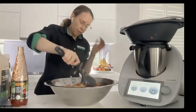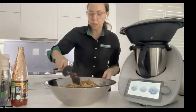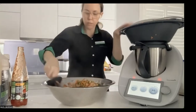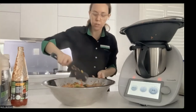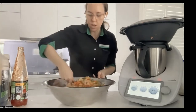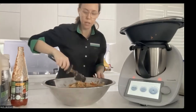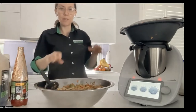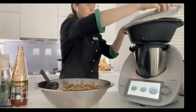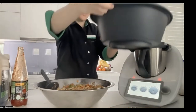And did I already mention, when I added the ham, we could have added diced chicken into this Varoma bowl with veggies. Or right now, if you wanted to add tuna, it would be a good time to add that. Or you could just have it vegetarian, just don't put in the ham. You just add whatever you want. It's your fried rice. Some people add some prawns. Okay, so with this egg, this looks good.